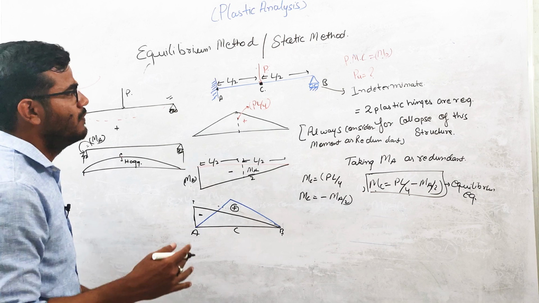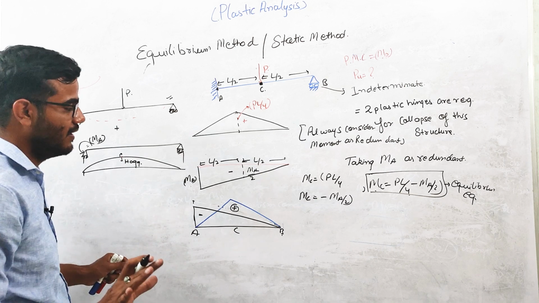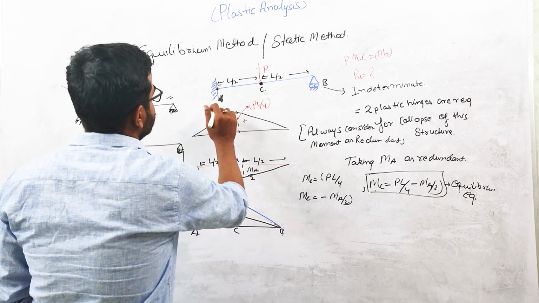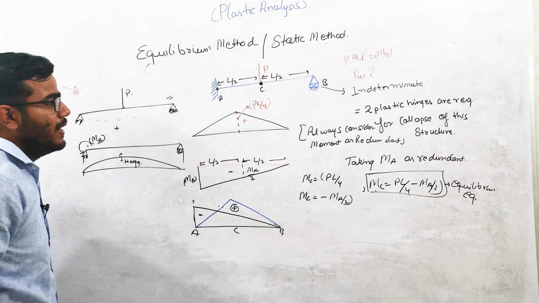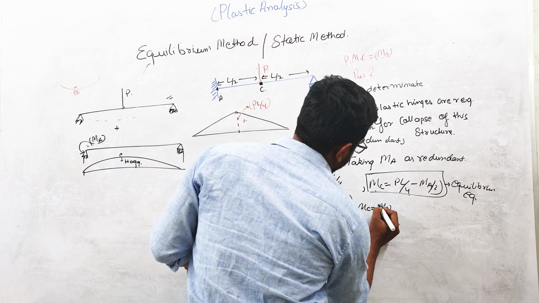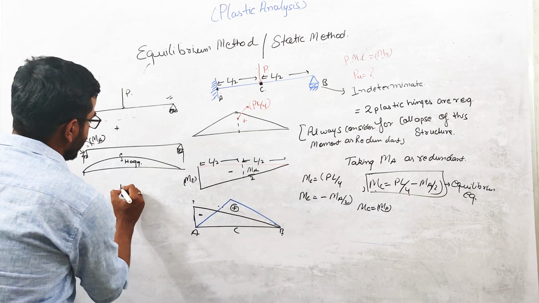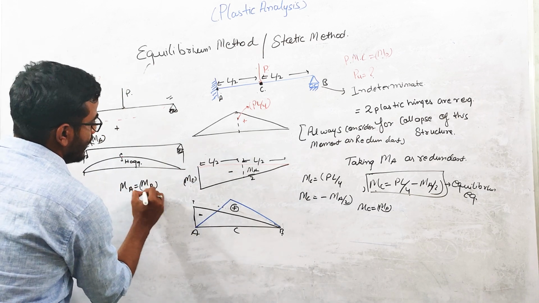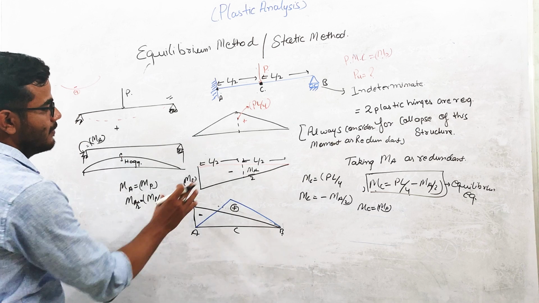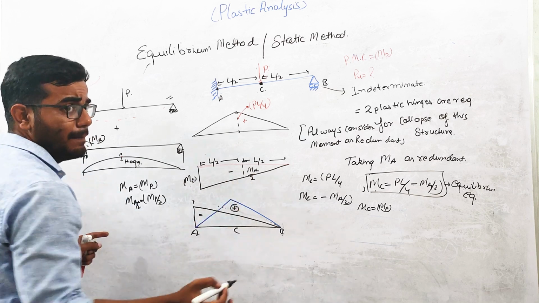Not any load which is first required to form the plastic hinge at A, or what load is required to form the plastic hinge at C. We don't need that thing. So now we can see that the plastic hinge is forming at this A point and this C point. So at C, we can write MC is equal to MP. And if plastic hinge is forming at this A point, this MA will be equal to MP, and this MA by 2 will be equal to MP by 2, right? This again through linear interpolation, similar triangle concept, at this point the moment will be MP by 2 clearly.